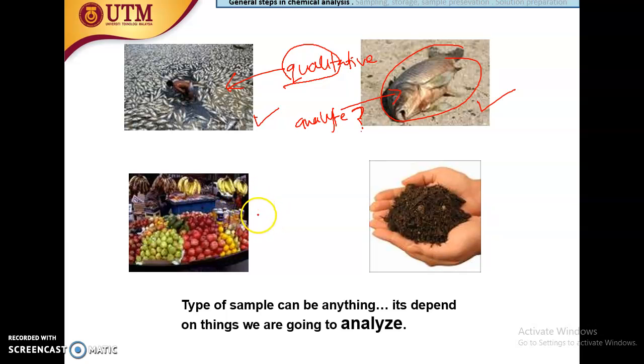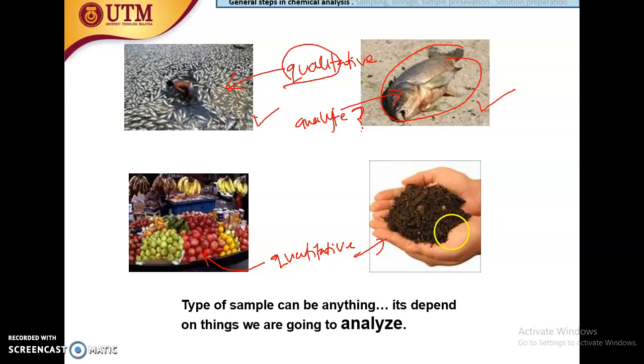What if you have the case of routine monitoring of pesticide inside apple? Why is pesticide in apple in the first place? Because it has been sprayed with pesticide or herbicide during its plantation. You want to know that. Is it relevant to go into quantitative? Yes, because we want to know how much is inside the apple, and if we eat it, it will harm our body system. So we want to know on quantitative.